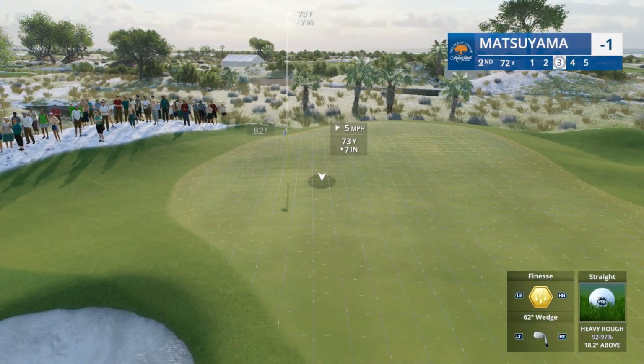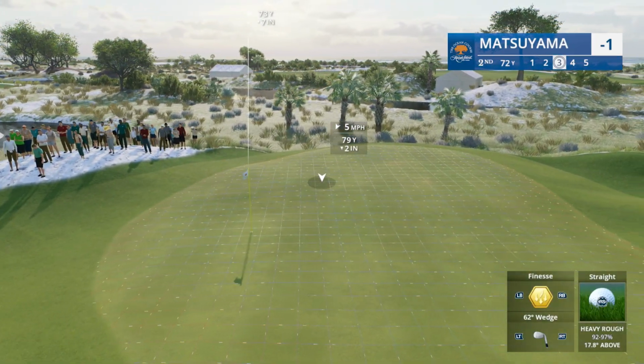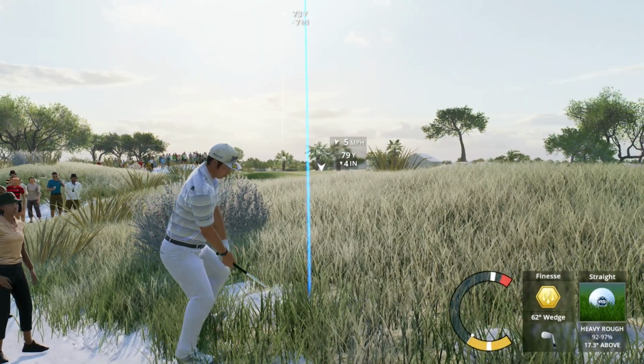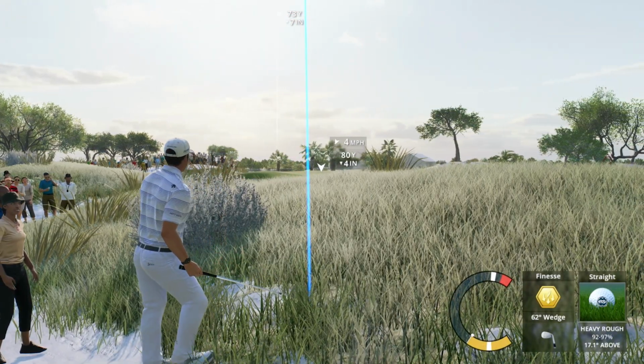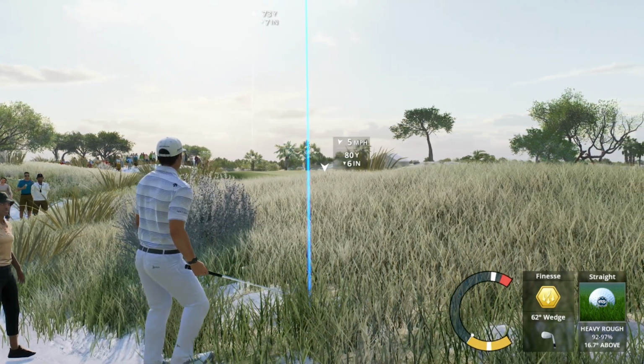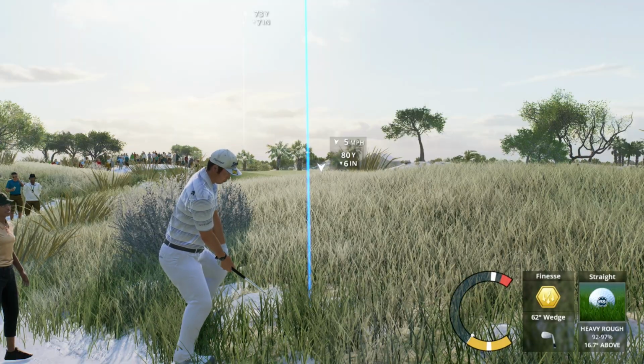So we're in a 92, 97% lie here with the lob wedge. Good lie here in the heavy rough. I'm gonna go with the... It's a pretty good club. It all comes down to if we can hit it right. The ball is going to come off way to the left. A 17-degree angle here. Ball above the feet.